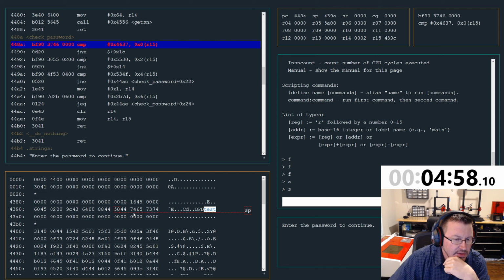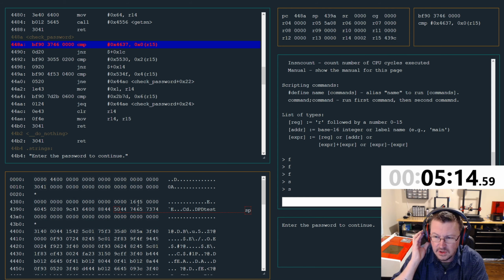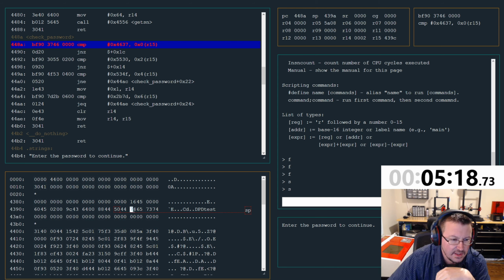So those 4 bytes. It's actually comparing, when it says compare R15, it means the byte at that memory location. So the byte at 439C is, my headphones always want to shut down on me, even though I'm talking into it.